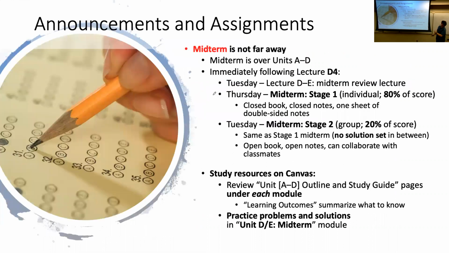So in other words, we talked about the midterm stuff. Any clarifications here? We already talked about this on Tuesday. Just as a clarification for Thursday, for stage 1, I will open the availability window at midnight Thursday. I'll leave it open Friday and Saturday. You get your 90 minutes. Once you start it, you have to finish it in 90 minutes, but you don't have to start it Thursday. You can start at any time Thursday, Friday, or Saturday.